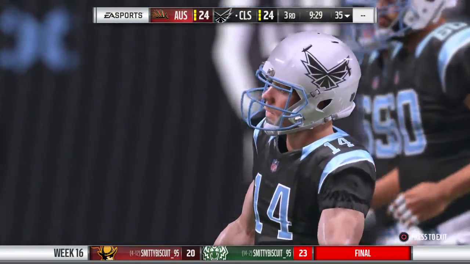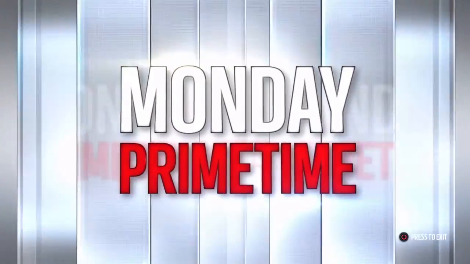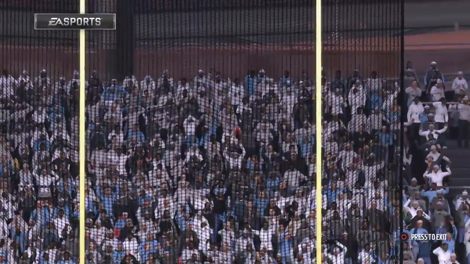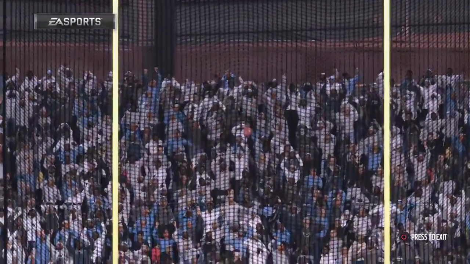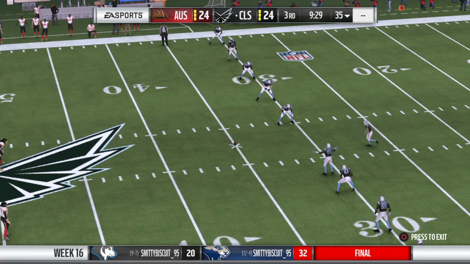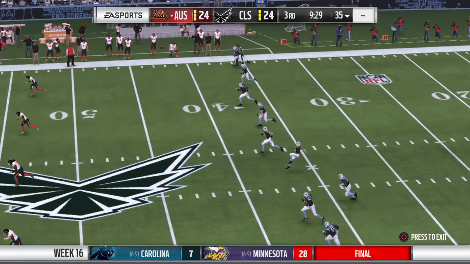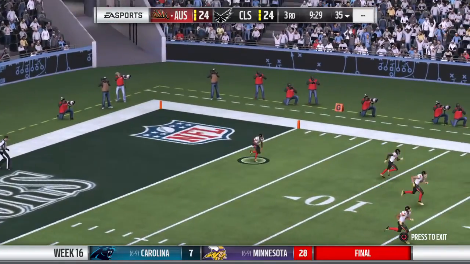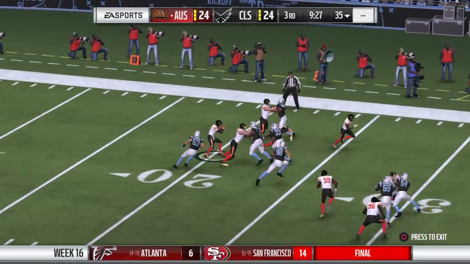So the drive stalls out, but they are able to put 3 points on the board. Yeah, just a yard or two shorter than an extra point, so no problems converting there. So all square here in this 3rd quarter as the kick's away. This fielded a few yards into the end zone.